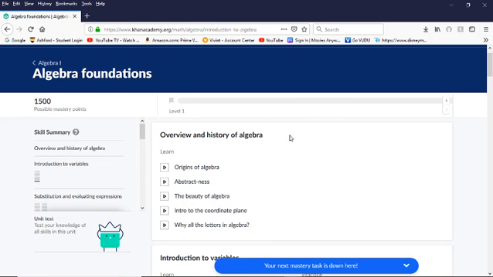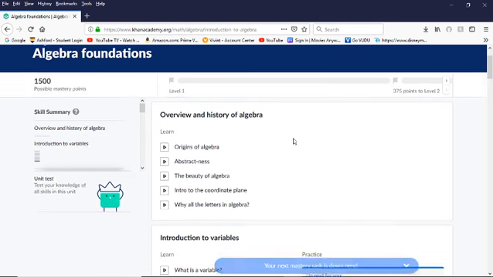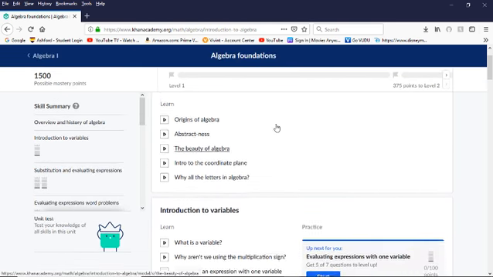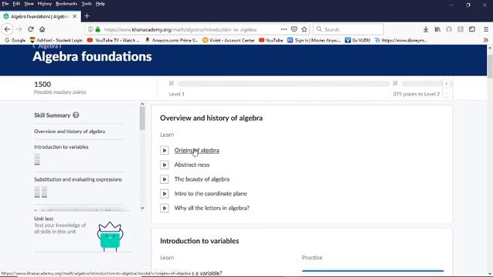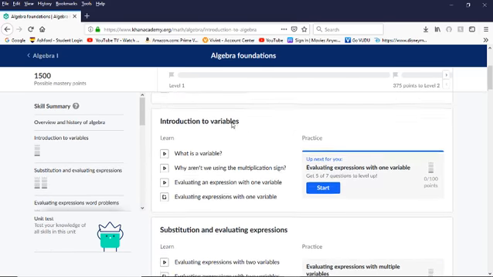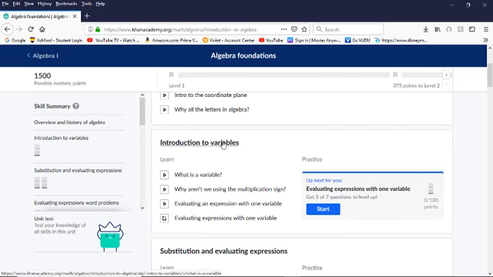This is going to give us an opportunity to explore the site. When we come into Algebra Foundations, we then have different kinds of information we can look at. Like if we select any of these on the screen right here, it'll explain exactly what the title is, and they're videos. Now, sometimes they won't always be videos and you have to read it, like it'll show a problem and you have to explain it out. So let's go down here to Introduction to Variables.